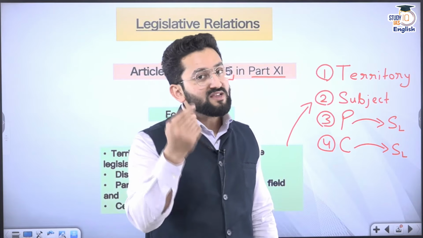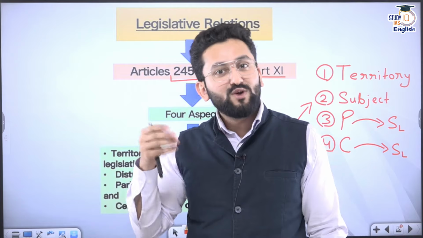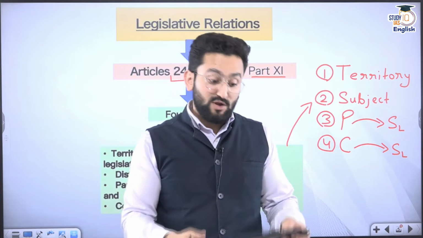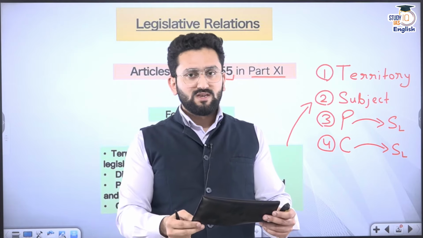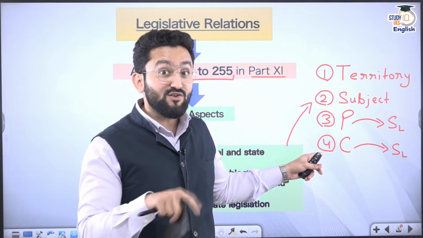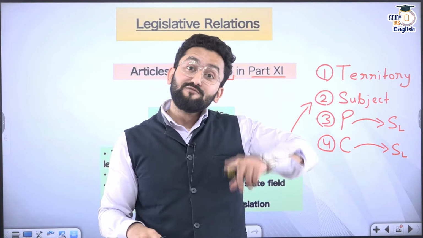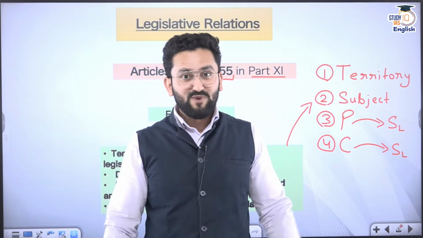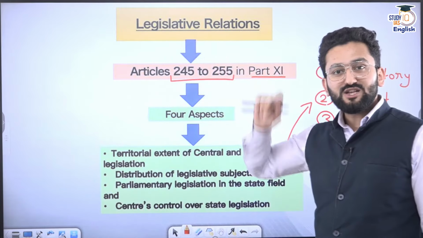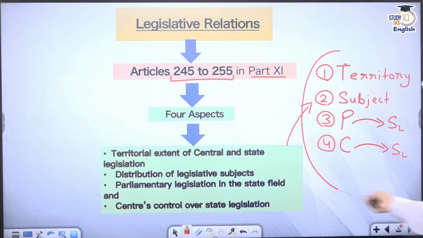And you know that Honorable President has to act on aid and advice of Council of Ministers. And who is the majority party there? Who is the ruling party? BJP, right? So it may be possible they say, no, this is in contravention. So now, don't you think the center, here the Council of Ministers advising the President, is having control on legislative power of state legislature? You can say legislative power of state, right? So these are the 4 aspects in which we have to understand legislative relations. I hope this is clear to you. Just remember these areas.